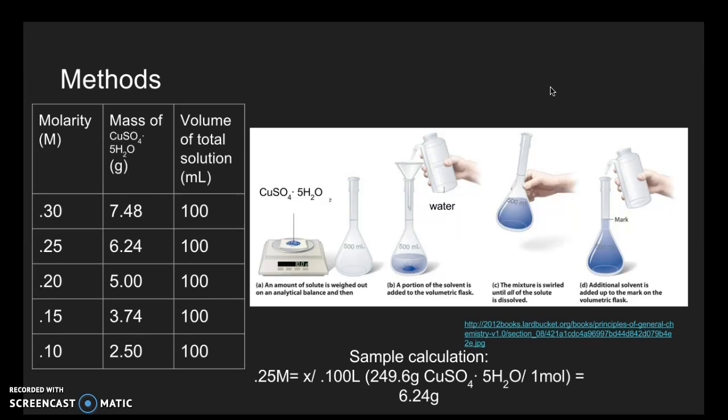First, pour 100 milliliters of distilled water into a beaker. Second, fill half a volumetric flask with water. Third, add massed copper sulfate pentahydrate to the flask. Fourth, fill the volumetric flask to where the body meets the neck with water. Fifth, shake the solution until the solute dissolves. Sixth, use a squeeze bottle of distilled water to fill the volumetric flask until the meniscus rests on top of the line. Cap the volumetric flask and mix. Each solution is made before continuing.